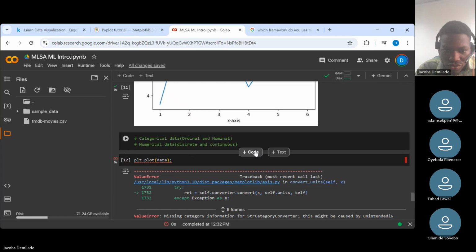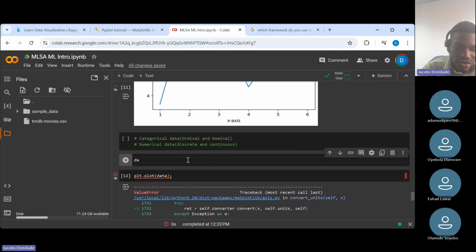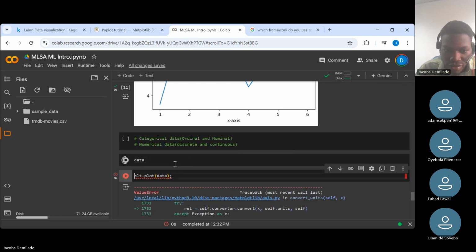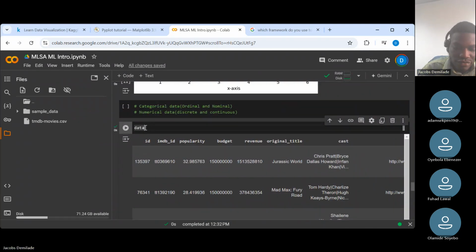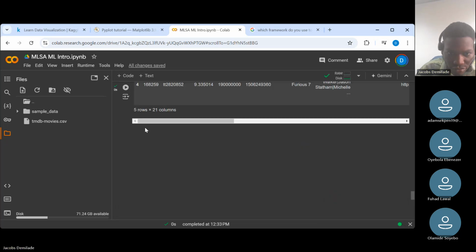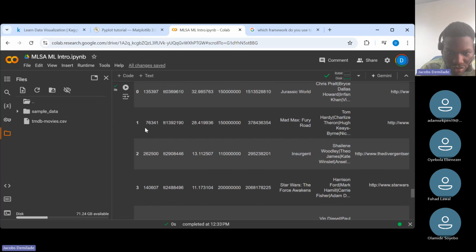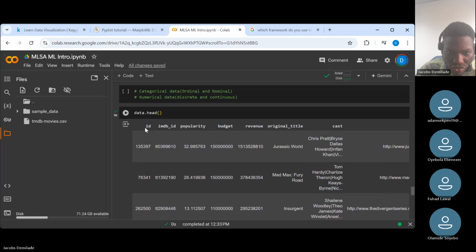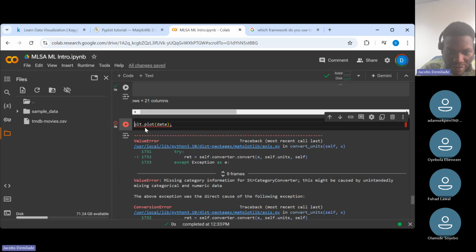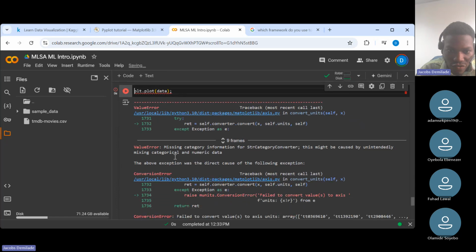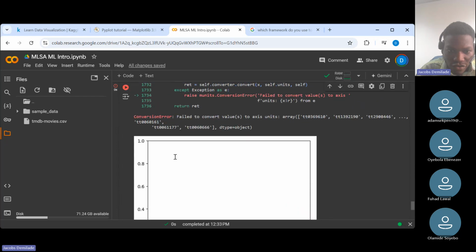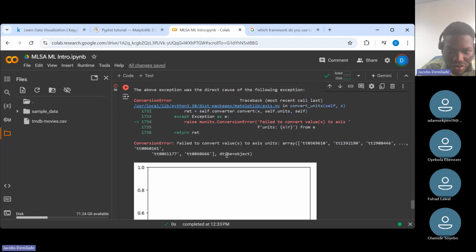So just to refresh our memory, what is data? No, I should have done data.edu. Forgive me. So data is our TMDB database, right? This is it. So now when I pass all these values, when I say plot all of this, you are confusing Matplotlib. That's why you're getting this error.